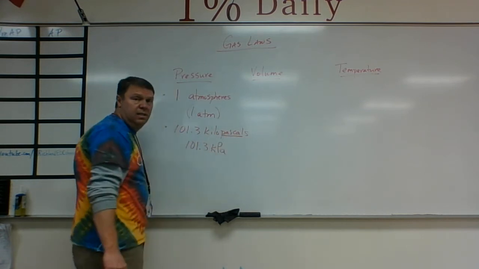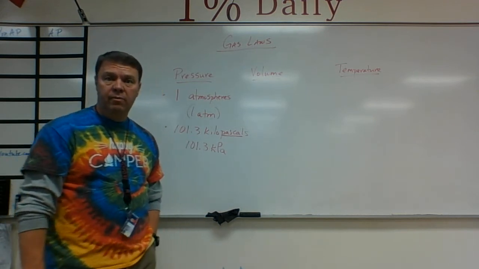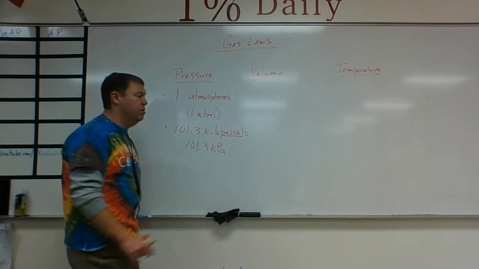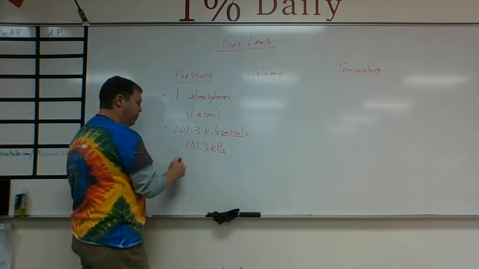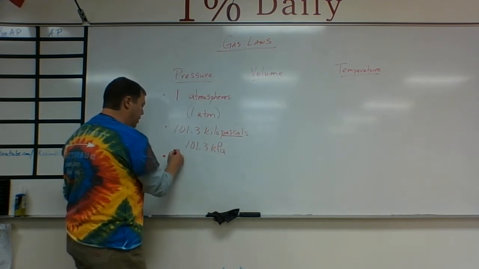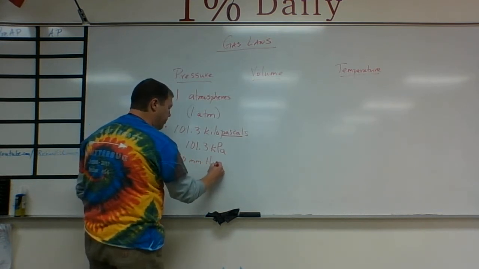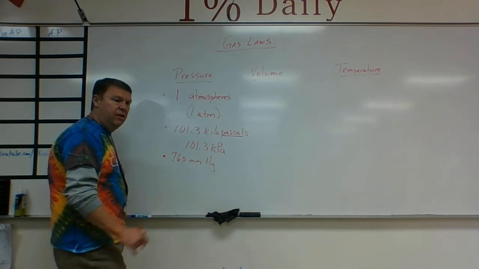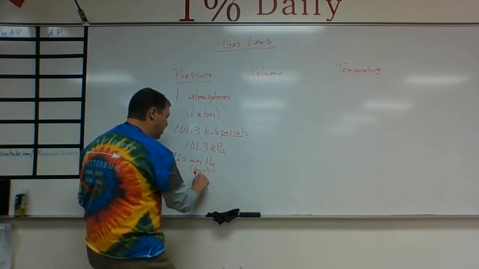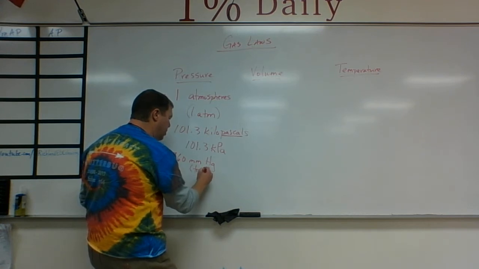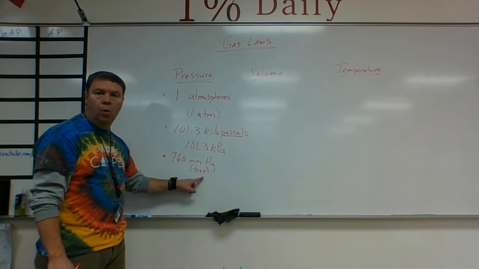Pascal was a scientist. Blaise Pascal was one of the guys that came up with geometry. Very smart guy in science and math. And so the unit was named after him. Thousands of pascals, kPa. Okay? The other one is 760 millimeters of mercury. In some places in the world, instead of millimeters of mercury, they will use the abbreviation torr. Like in Germany, they will use torr, T-O-R-R.